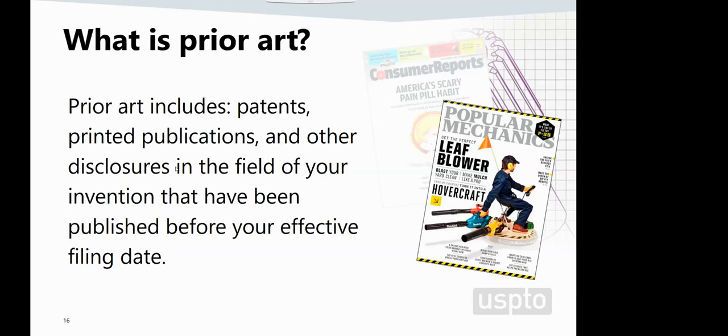I think the number one thing you can do at that point is to do this prior art search. You know, go out there, scour the literature, scour the patent documents, scour the publications, whether it's magazines, whether it's trade journals, whether it's scholarly articles. Scour the literature that's publicly available in your field of endeavor and really look to see if your invention has been done before and how much of your invention has been done before, right? Kind of thinking about that obviousness threshold that you've got to clear. So that can save you a lot of time and a lot of money down the road if you are able to identify what's been done before.